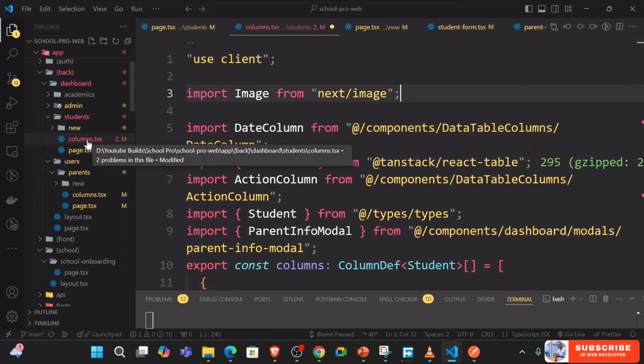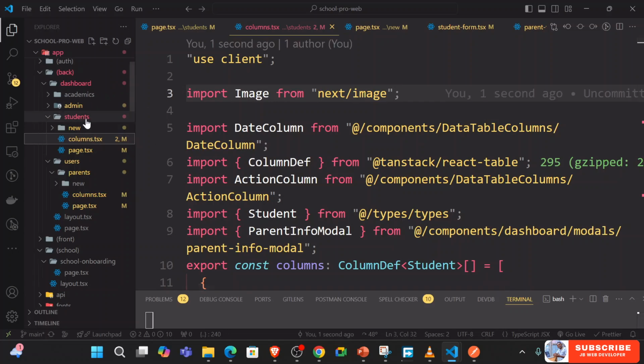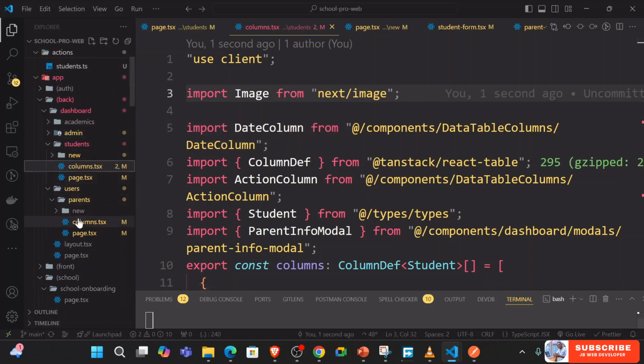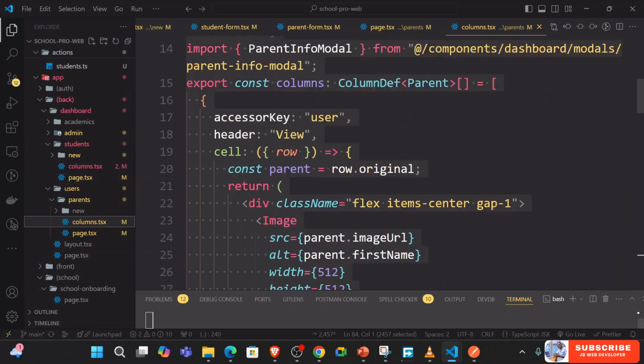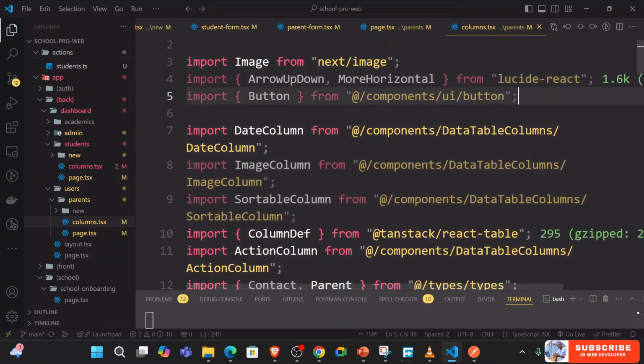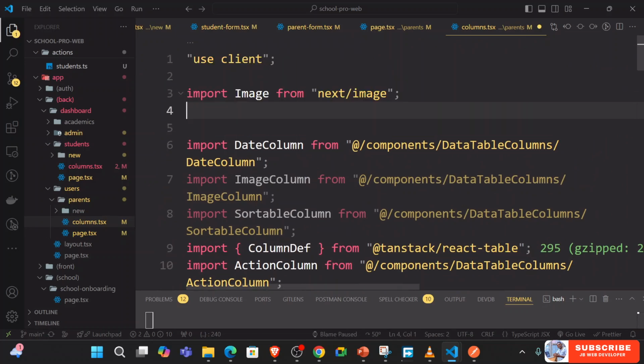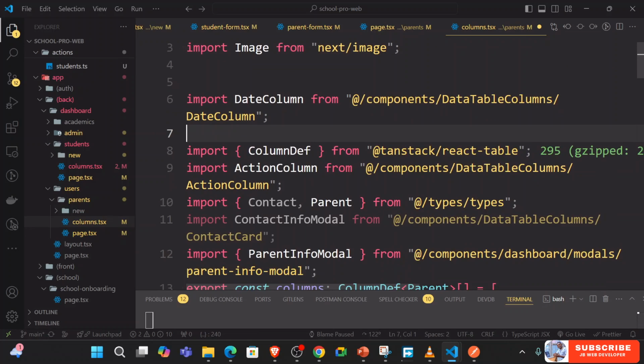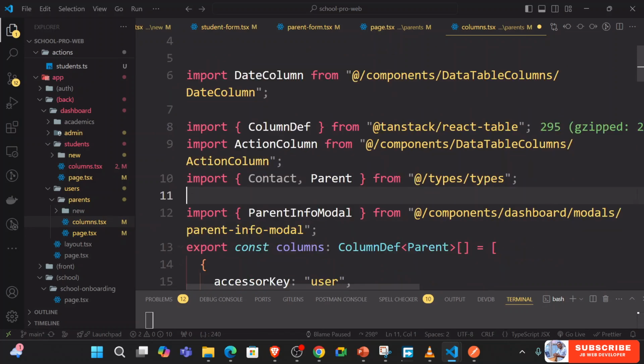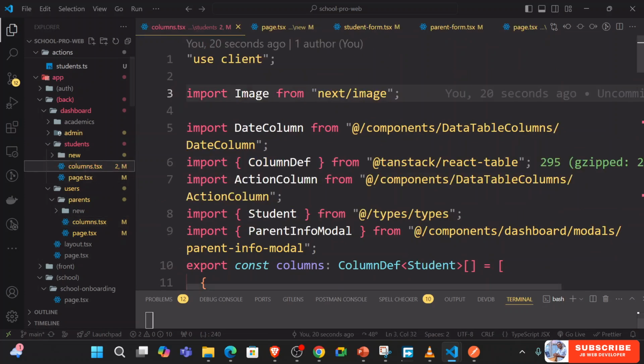We'll check all the columns. You can just go ahead and check for these, and you also remove these ones which are not serving a purpose. Okay, just now go and see.